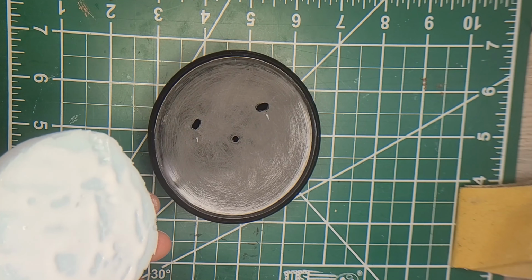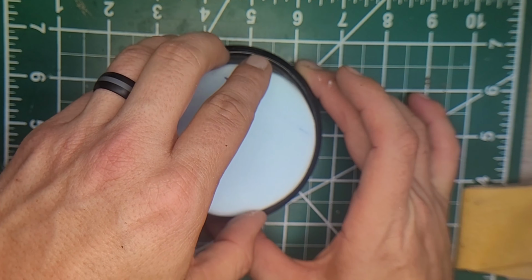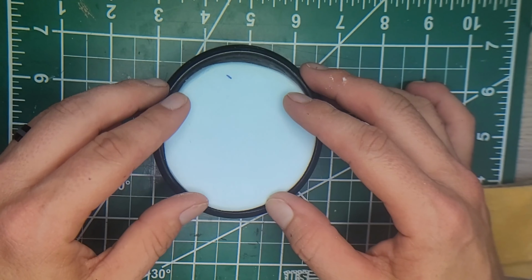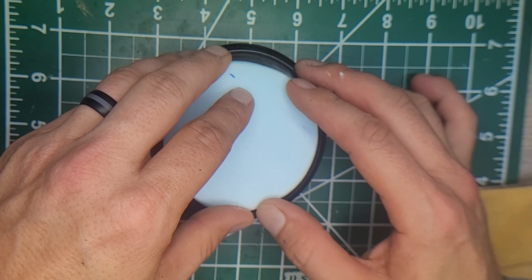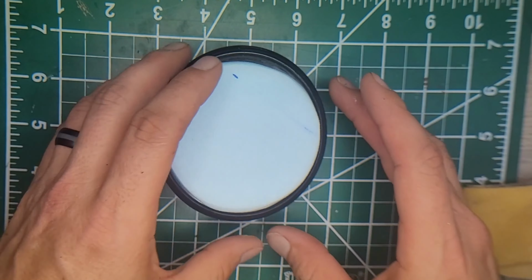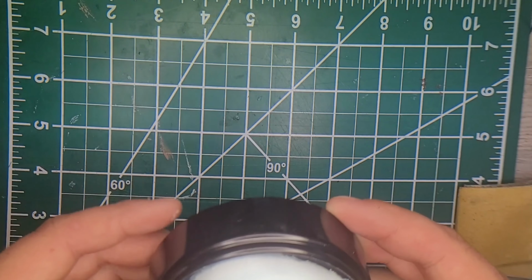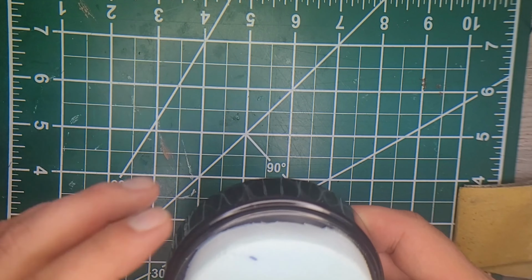So that being said, I put a little bit of just PVA glue on the bottom of this. I would not use anything like a super glue on this styrofoam. It will eat it, I believe. Same thing with spray paint. When you go to paint this, you're gonna need to coat it with something like a glue or a Mod Podge prior to painting it, if you're using any type of spray can or anything like that.